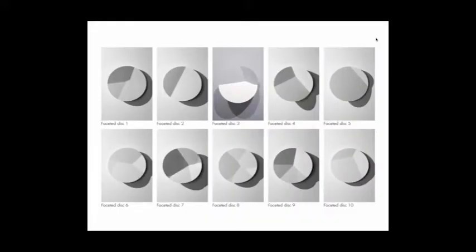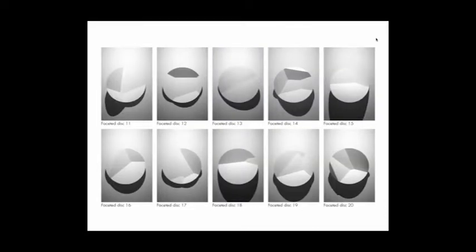So here's the first 10 shown all together, which are, you could say, the great-great-great-grandparents of this family that is to be. These are the next 10 that are now starting to play with facets that are parallel to the wall. So it almost disappears, right? It almost just fades into the wall, because the lighting on that wall should be the same as the lighting on that plane. Different ideas such as this.